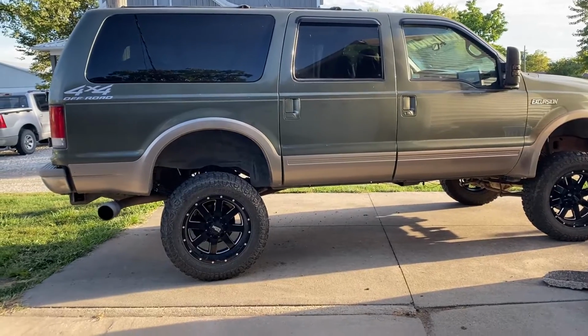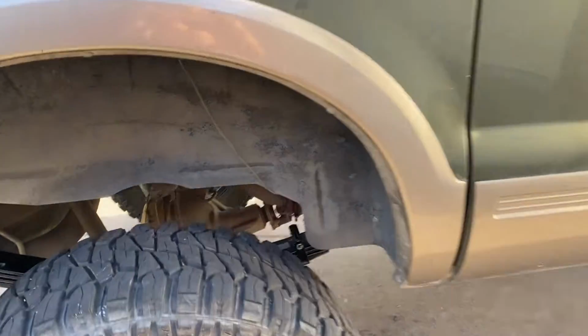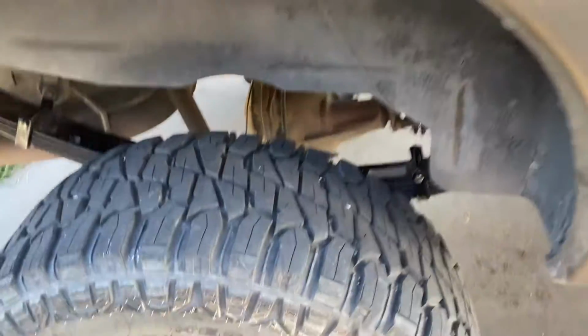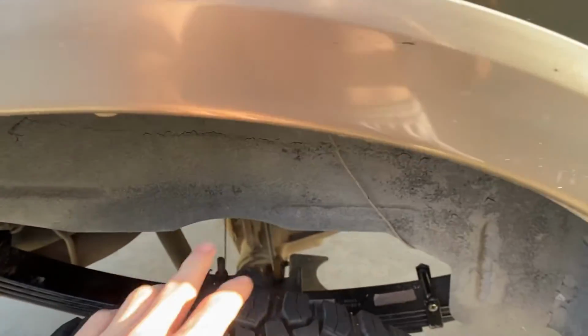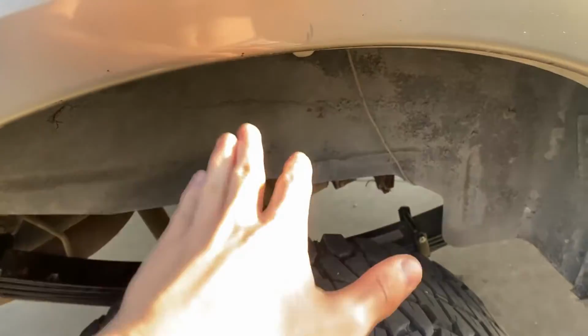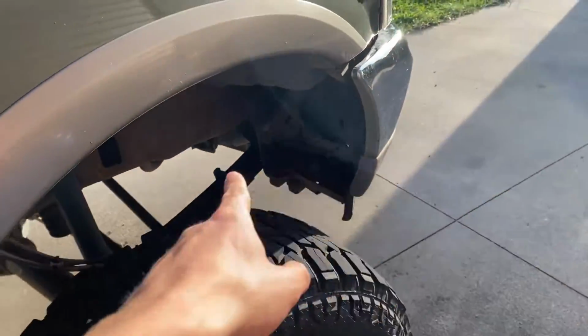So I think where we're going to start is the new springs I got put on a few months ago, like 2 or 3 months ago, not too long ago. And then I went ahead and took off the steps. If you didn't already know the backstory of the Excursion, pretty much I had stock springs on 4-inch lift blocks in the back, and then in the front I had 6-inch lift springs.